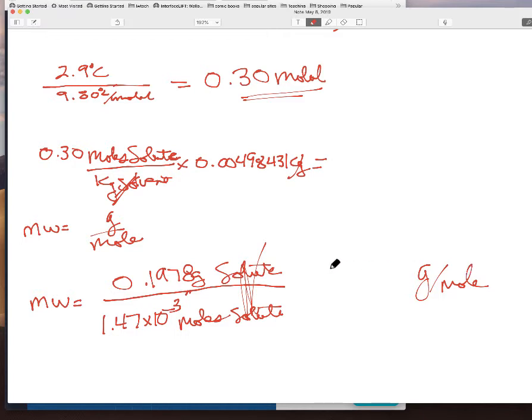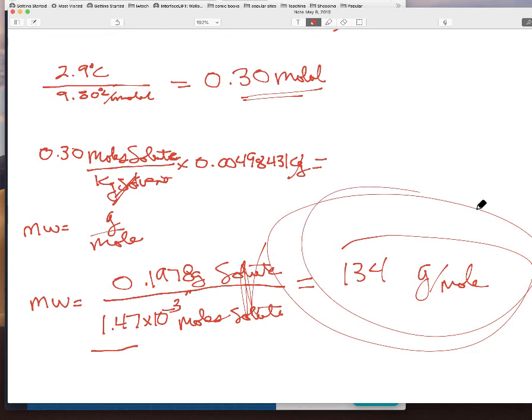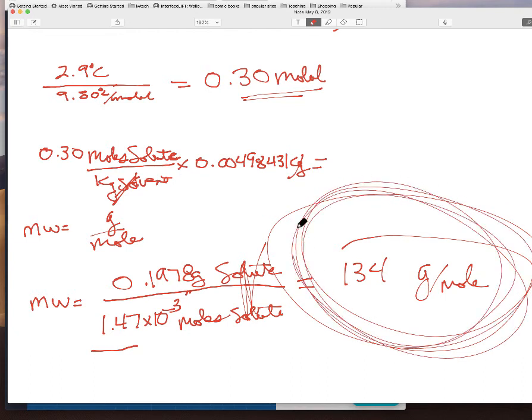The answer in this particular case, to 3 significant figures, is 134 grams per mole. We'll do it a couple times. You'll probably get something between 131 and 137 the second time, and whatever we put in here has a molecular weight of about 130-ish. That's how we find it. So that's how you do it. Good luck and have fun. Take care. Bye-bye.